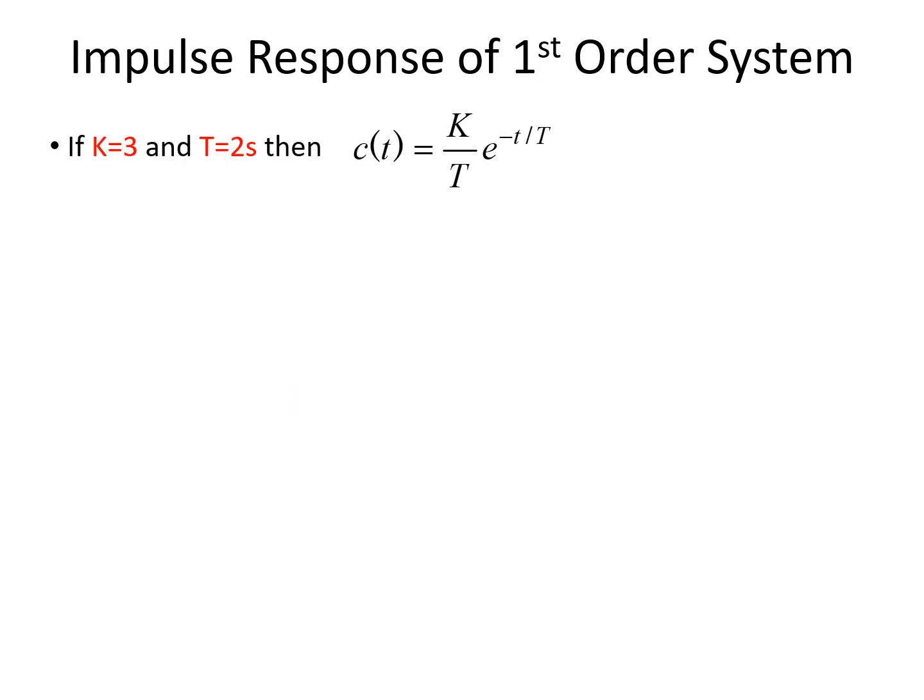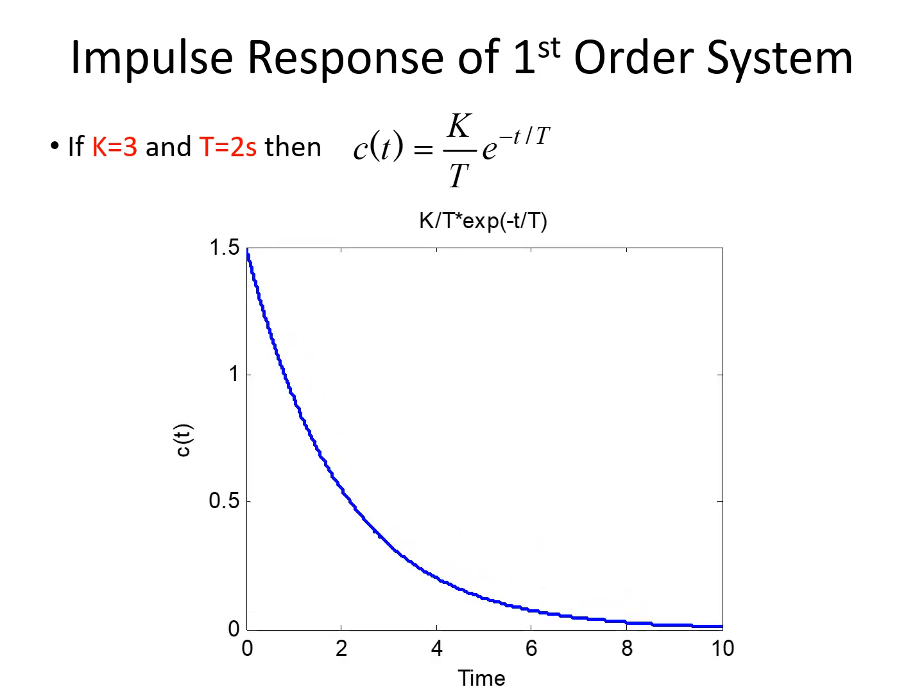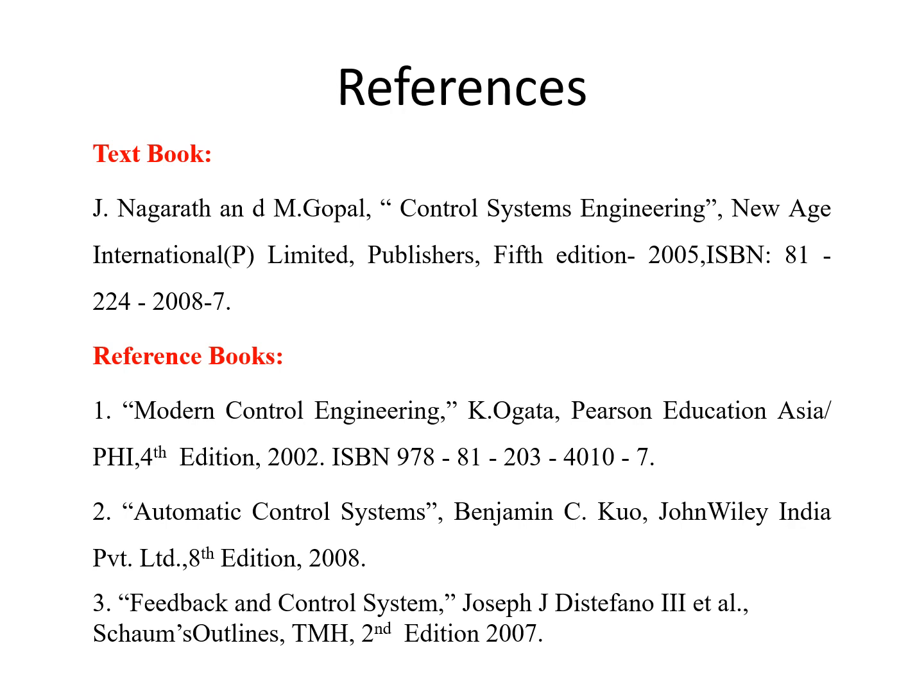Now if we take some values for K and T, say K equal to 3 and T equal to 2 seconds, this is the type of response I am going to get, which is an exponentially decaying signal. So it is 3 by 2, so 1.5. We will be starting from 1.5 and it goes like this when we replace the value for t as 2, 4, 6 and 8. So it's an exponentially decaying signal response that I have got for the impulse input given to the first order system. You can take a few values and analyze the type of response you are going to get for this particular system.